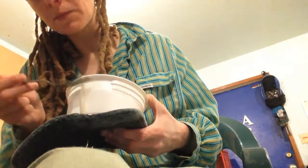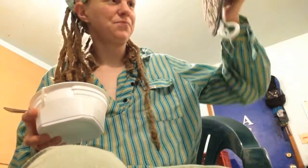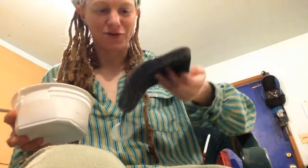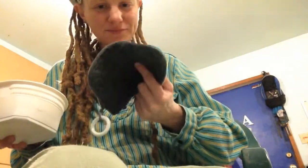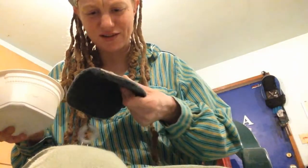These are much cheaper than the Asian store. They sell them for $2 at the Asian store. They were 95 cents at Walmart. I want to eat a piece of noodle that touched this pot holder. This has been in my house without being washed for like a week. I don't see any cat hair on it. Actually, I see one cat hair. I see a lot of grease on it. It's really nasty. I'm getting noodles all over my pants too.